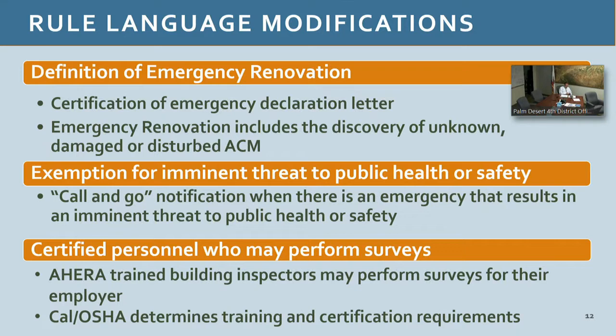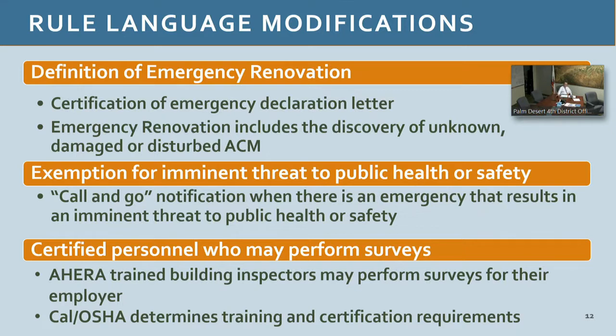We did provide an exemption for cases where there's an emergency that poses an imminent threat to public health or safety. So the example we hear frequently about is if there's a catastrophic emergency that disrupts utility services, do they have to wait and get approval from the district in order to be able to do the work that they need to do to address the emergency? And so our current rule would require that you call the district, wait for our approval, and then do that work. What we're proposing is this call and go procedure where you would call us, so you let us know there's an emergency, you let us know there's asbestos work happening, but you just go. You deal with the situation, you take care of the emergency, you get the utilities restored.